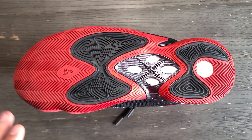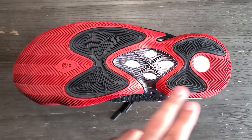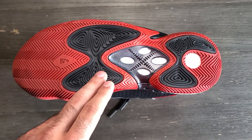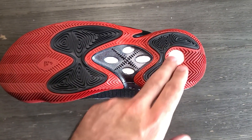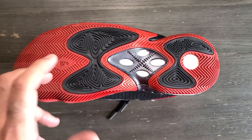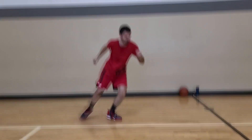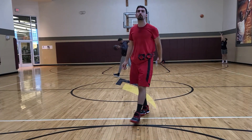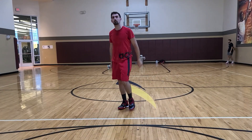Getting into the traction — it is a full-length rubber outsole with a multi-directional herringbone traction pattern for the red rubber, and for the black sections you are getting a pressure mapping traction pattern that is really similar to a radial pattern. The overall traction is pretty solid. Initially I had to break them in a little bit because they were sliding, but once you wear them in you get really good grip, especially on a clean court. With lateral movements I was able to create space going side to side and get open for a jump shot.